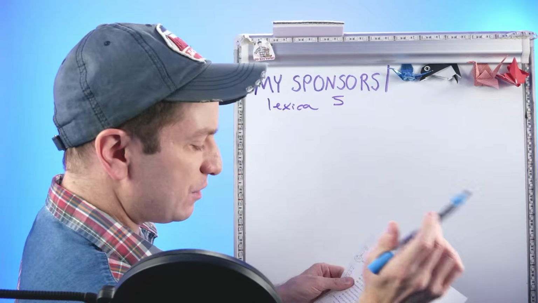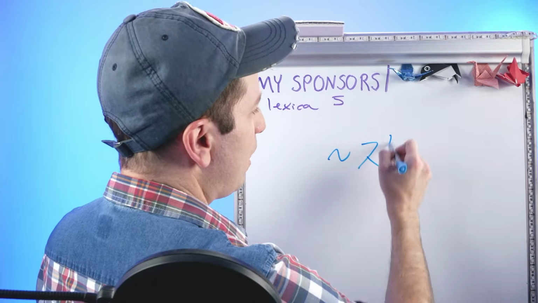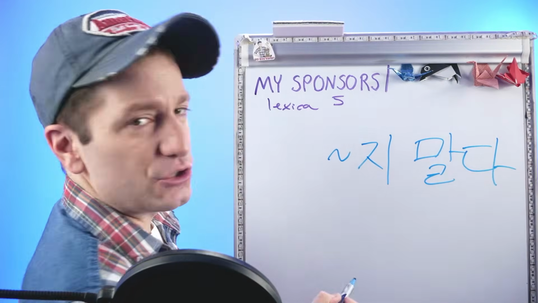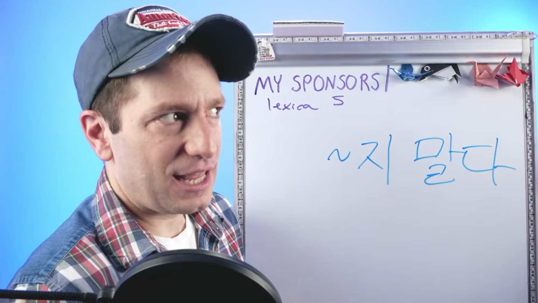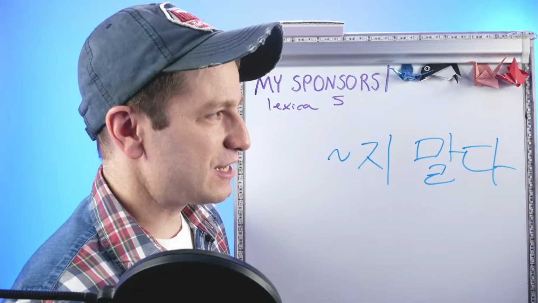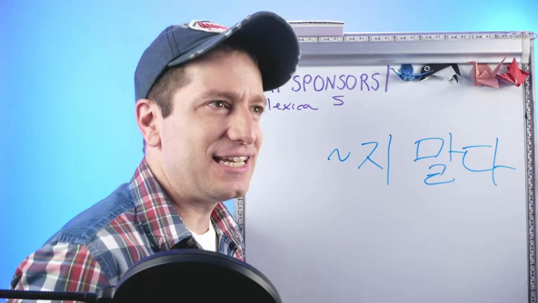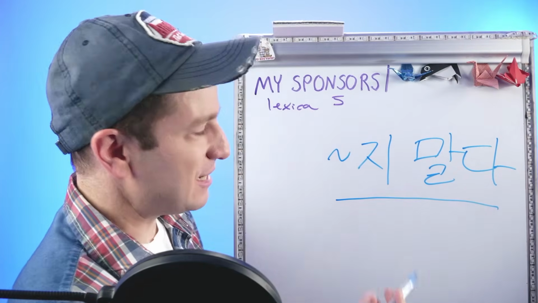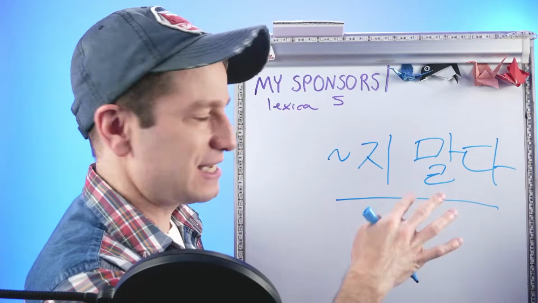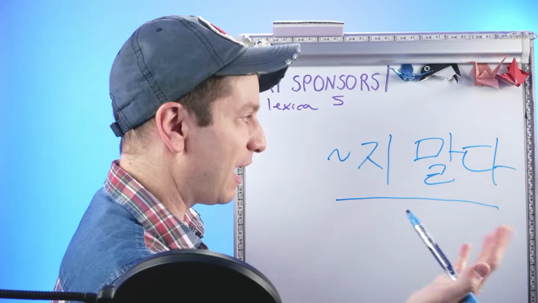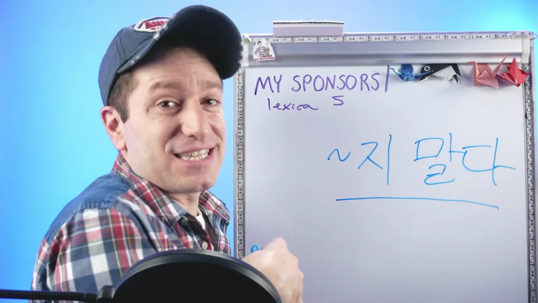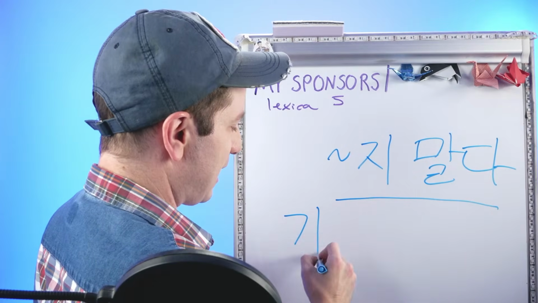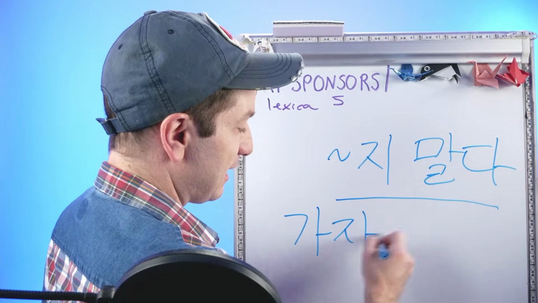Okay. And one more thing that you should also know is if you want to make the negative form of a suggestion, you do not use the an form. Like if you wanted to say let's not go, you wouldn't say like an 가자 or 가지 않자 or something like that. You use the ending 지 말다, which is the same ending that you use for saying don't, like 가지 마세요, 가지 마요, like 가지 마. So if you wanted to say let's not go, you would use this form. Like 가다 would normally become 가자, like let's go.